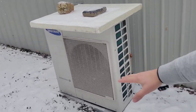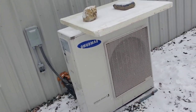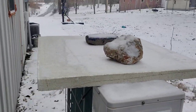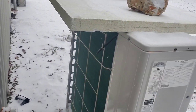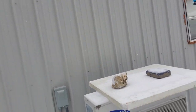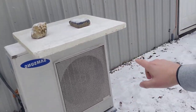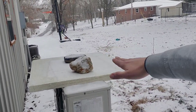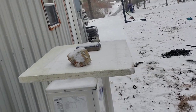If you have equipment like this — Mitsubishi, Samsung, whatever brand — and it's not working, go outside and look at it. If you determine there's ice all over it and snow built up, try to get something over it. Maybe you have to build an awning, but just make sure you don't cover the fan and you don't cover the coil. This foam board right here is a perfect application for that. Please understand, this equipment can only work when it's not covered in snow and not covered in ice.